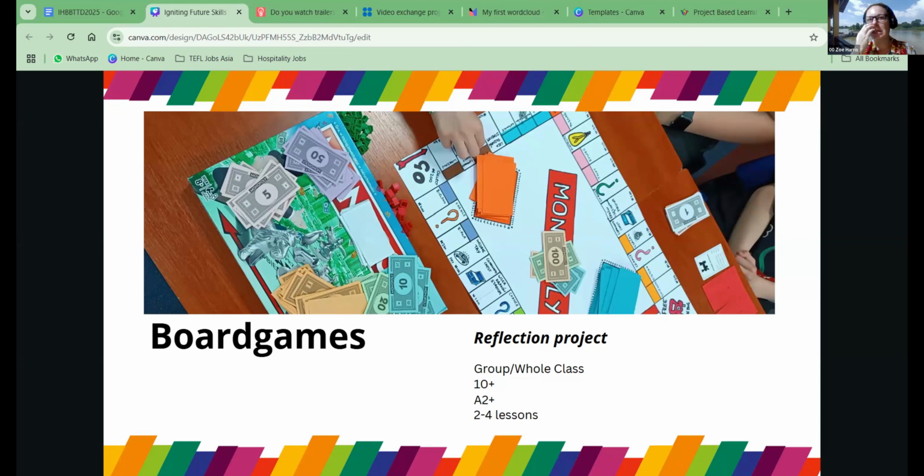They decided that what would usually be the top 2 squares were going to be Bielsko and Biała, and put Warsaw, the capital city, as a brown one. So it allows them to give you an idea of how they feel about different places in Poland, and personalize the board for themselves. Now, I made the board for them once I had all of the information they provided me, but you could also have your learners make the board. If you have a particularly artsy student in your class, or a group of particularly artsy students, they could be the ones to make the board for this.